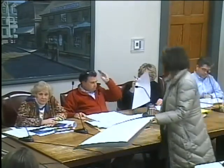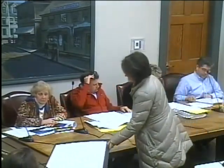And this is just bigger, if it's too hard to see the elevations, the front and the back. No, he has the floor plans. Mike has a couple of sets of them? Yeah, there's a couple of sets, and then I had some at the site visit, and I have some more.